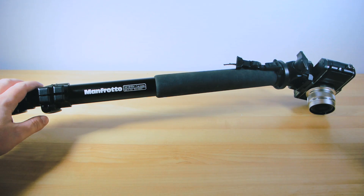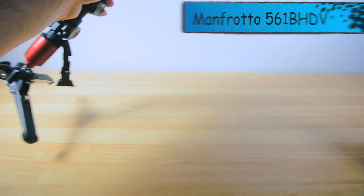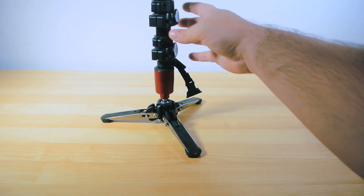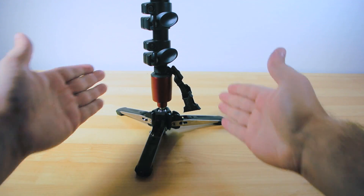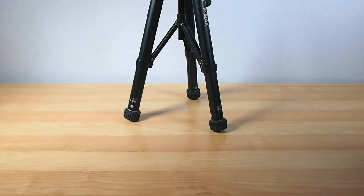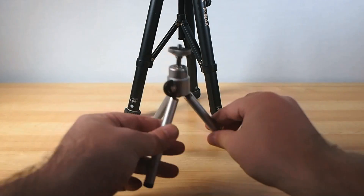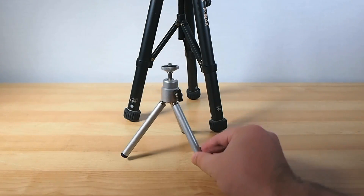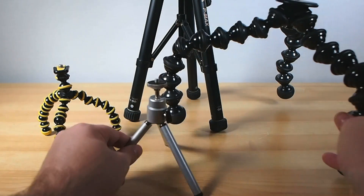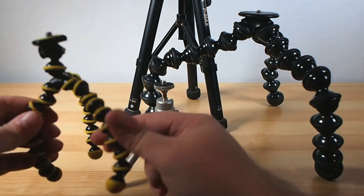When I'm doing tabletop demos and reviews, I use a Manfrotto monopod, a 561B HDV specifically. It's got little feet so it can stand steady on its own, unlike most other monopods, so my arms don't have to stretch around a more space-greedy tripod. Alternatively, a small tabletop tripod or a Gorillapod can sit directly on your desk. Just make sure to get one big enough to properly support your camera and you're good to go.